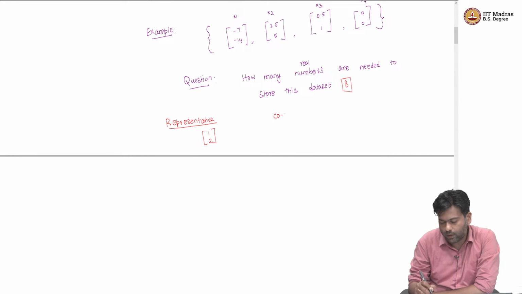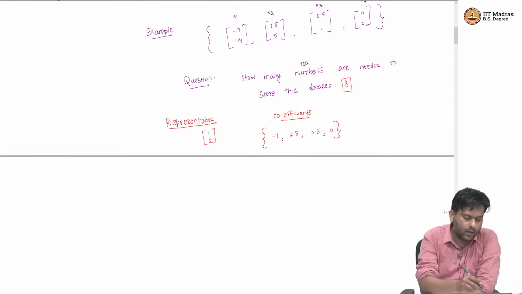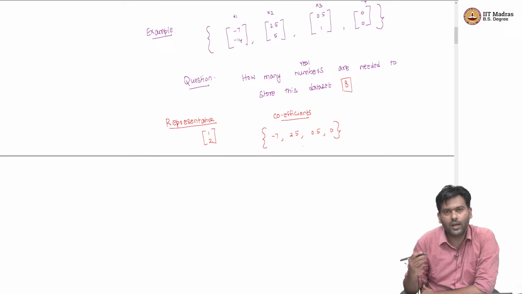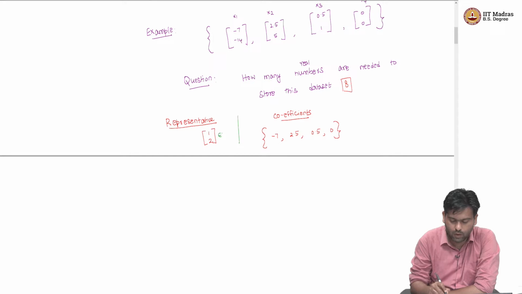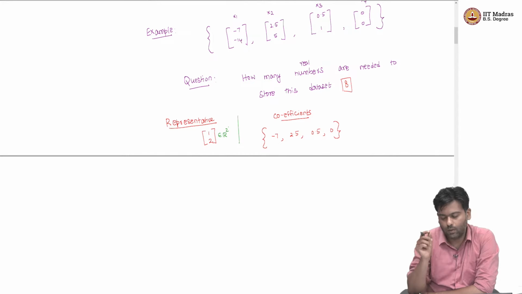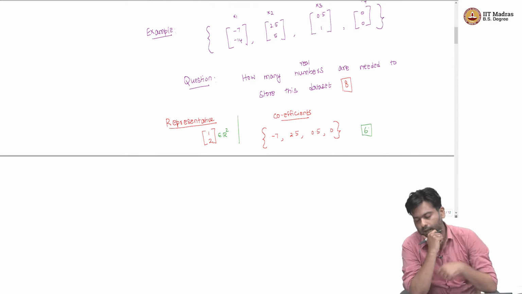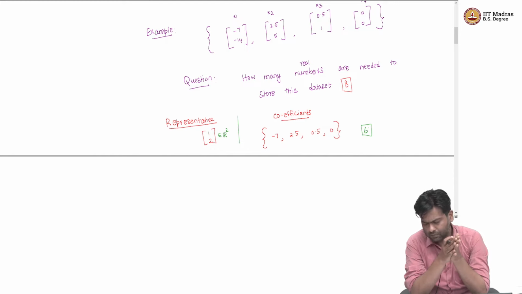And now, for each data point, we will store what are called coefficients. These coefficients for data point 1 is going to be -7, for data point 2 is going to be 2.5, for x3 is going to be 0.5 and x4 is going to be 0. Now, suddenly you see that, if you exploit the fact that the two coordinates are related, and you want a representation where you have a representative which is one vector in R^2 for the entire data set and one coefficient per data point, then we need only 6 numbers to be stored. Now, one might ask, is this a big savings?